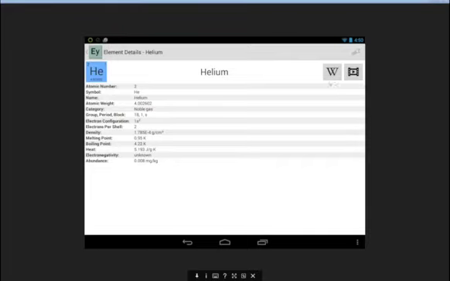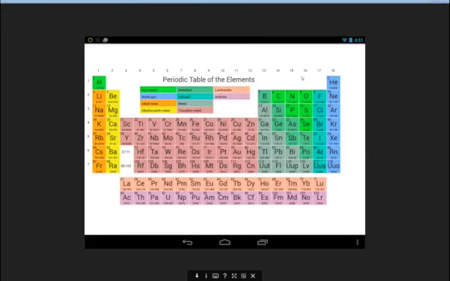And up here, I know on Sugar you had a Wikipedia app, and there is a Wikipedia app available on the Google Play Store for Android as well that you can download. But this W here will actually take you to the Wikipedia page for helium. And then this video icon here will actually take you to a YouTube video about the element as well. So really good interactive educational application. Nice and colorful and bright. Hopefully the students will enjoy that.